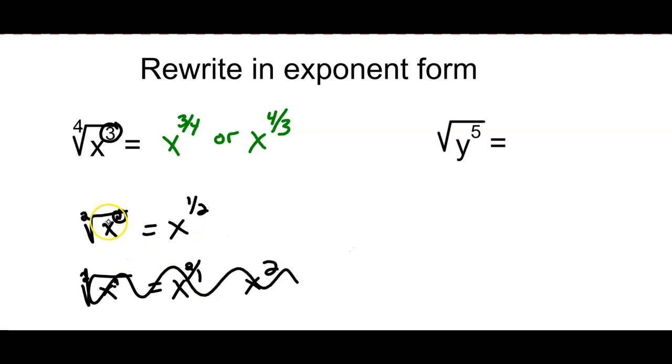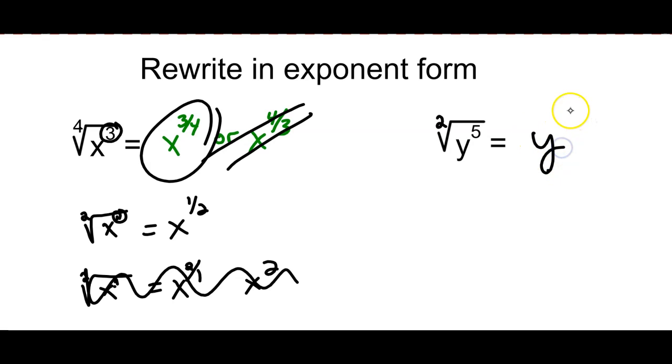So using this example, if you're writing this out on a paper, you're doing a math problem, you can't remember the fourth root of x cubed, is that to the 3/4 or the 4/3? Somewhere over on scrap paper, write out square root of x and rewrite it as exponent form, and it will kind of show you which numbers go in the numerator and which one goes in the denominator. So for this case, this would be wrong. We want this one right here. Same thing right here. We know that this is a 2, and so this is going to be y raised to the power of 5 over 2.